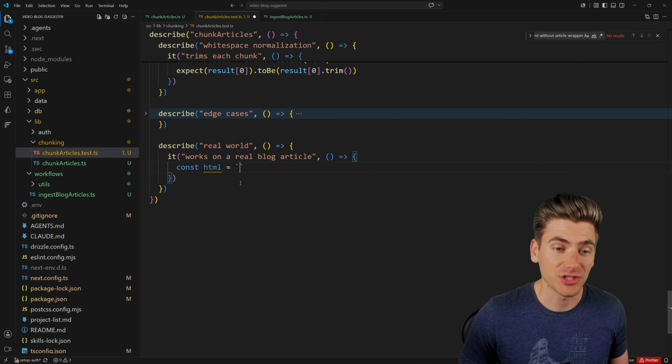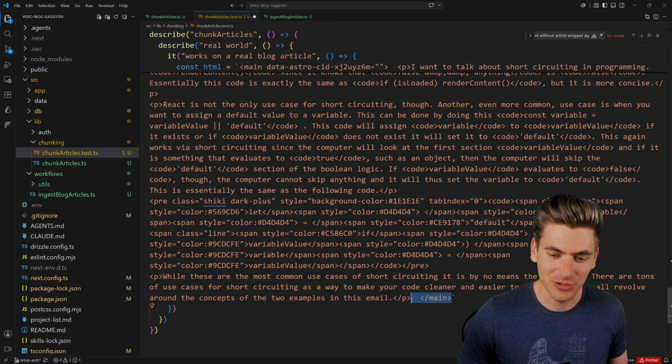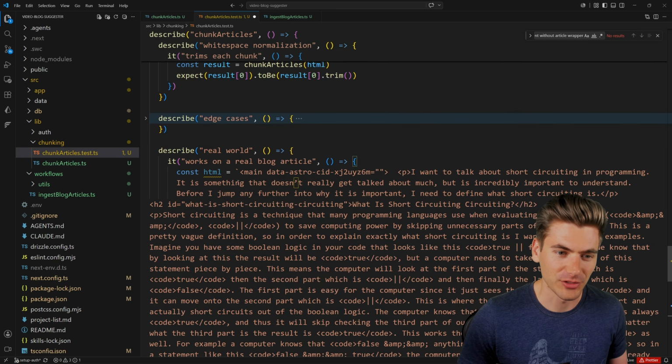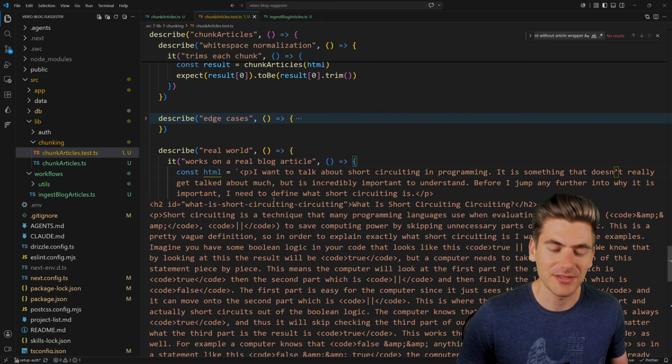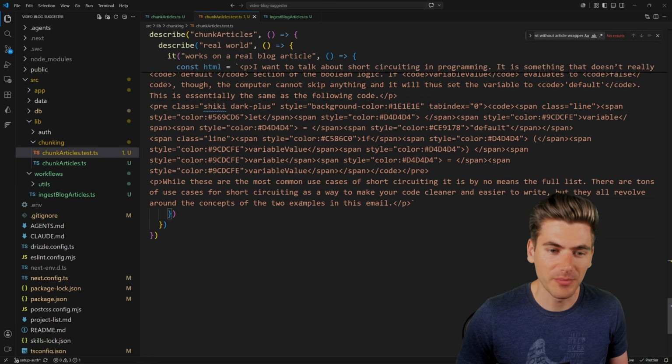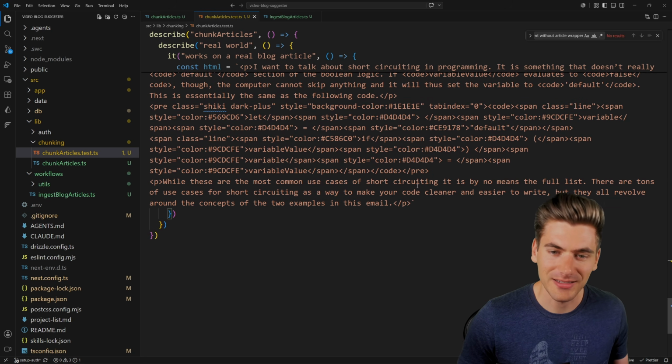To make this actually probably a little bit better, I'm going to paste in a much smaller article. So this one should work better. That other article was a massive article. This one is a much shorter article, so it'll still give us the exact same test. And then we just want to make sure that it matches everything that we expect inside of here.